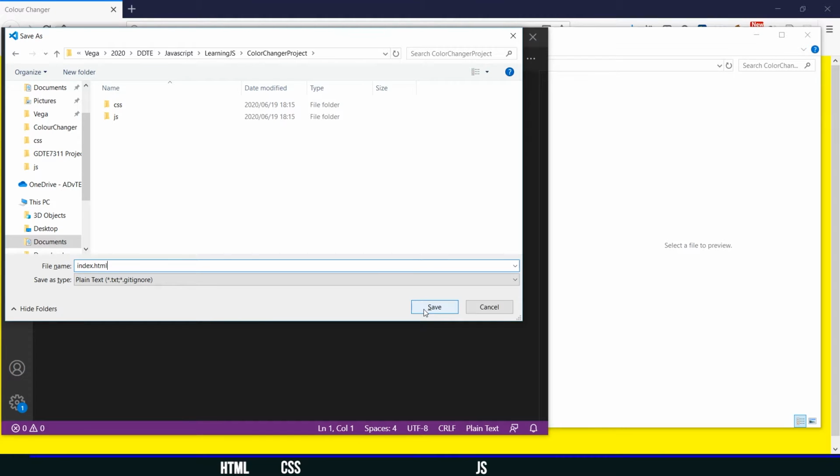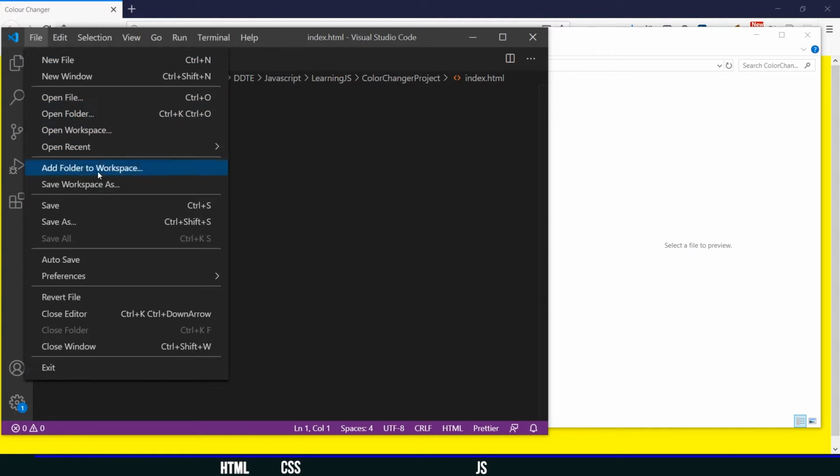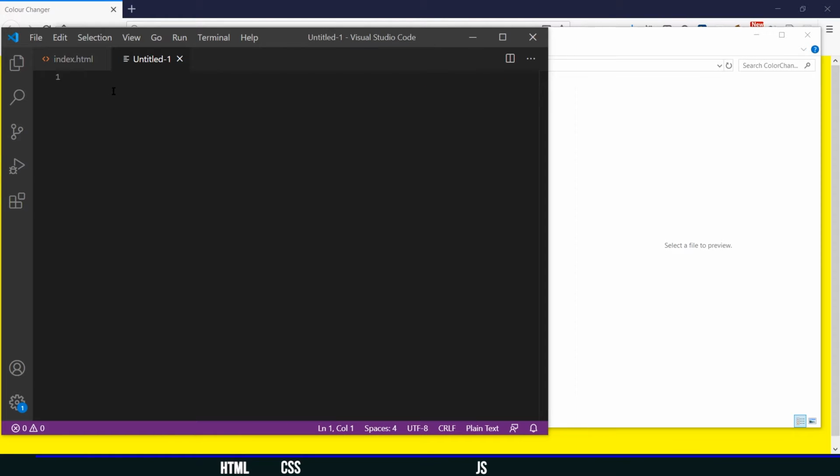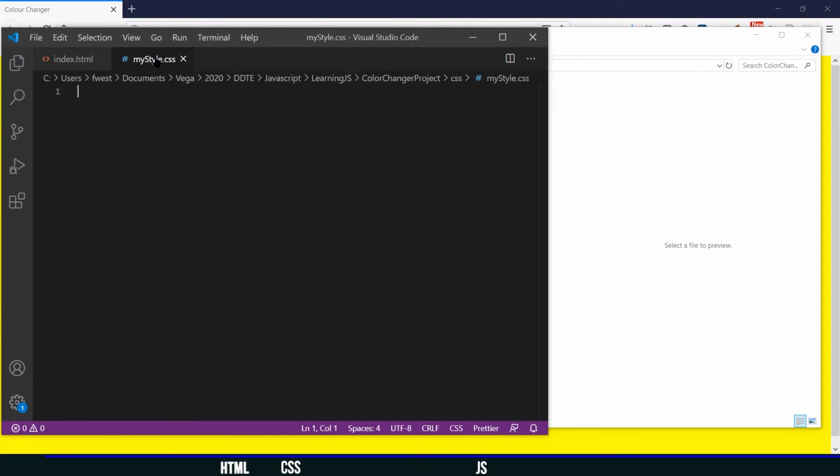My next thing is to obviously come into my index file and then create those other files. So let's quickly do that before we do anything in our index. I'm going to go File, New File, and again Control S, and this I'm going to save in my CSS. So I'm going to start with my CSS and I'm going to call it style.css. Again, you can call it anything you like as long as you are consistent and remember what you've named it. So you can see here it says .css. You can also see the name here for when I go and link it in my index.html.